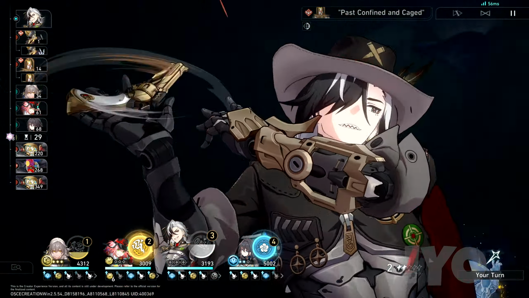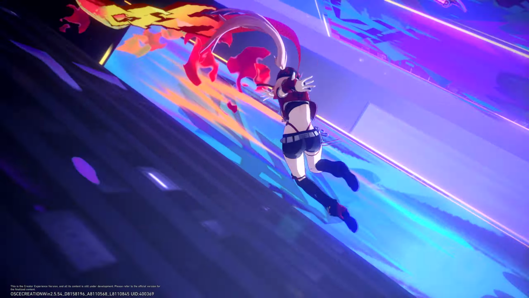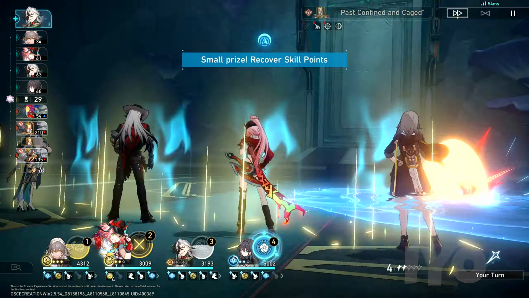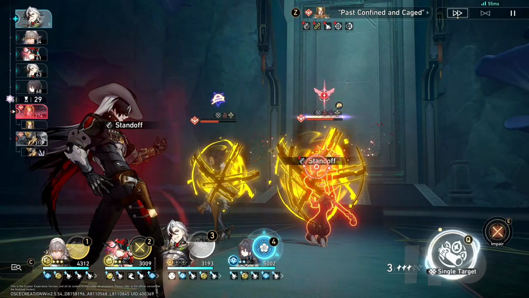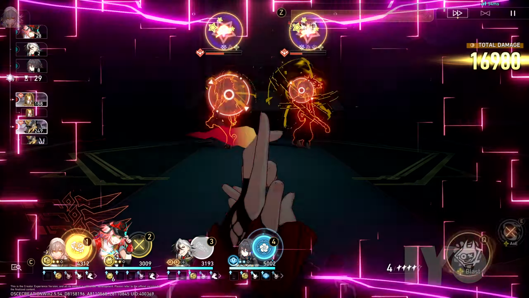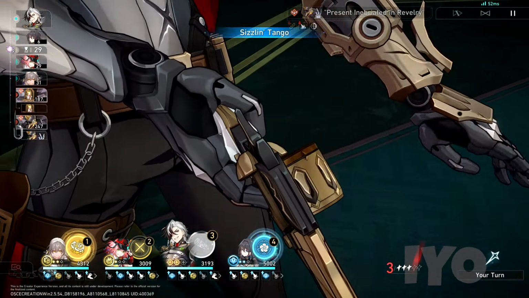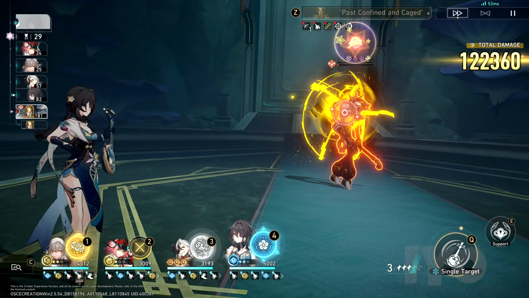Now, similar to what I said with Boothill way back when he first came out, Boothill needed something in his kit that I felt would make him better, that thing being action advance. At the time, we had an MOC with the Trotter that was able to essentially give Boothill double medals or all 3 medals at once, and then be able to advance him forward at the same time. It was very broken for Boothill, and it allowed Boothill to have certain comps that weren't there before. Now we have Firefly. Firefly has it built into her kit, and to an extent, Rappa also has something similar, but it's not exactly that.